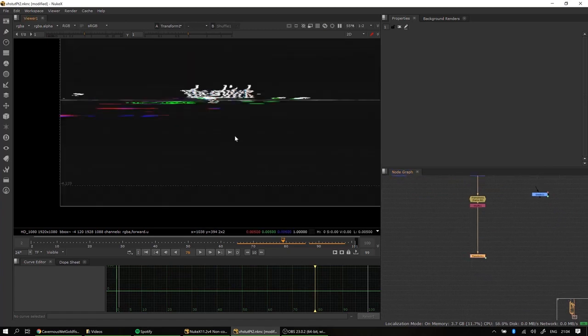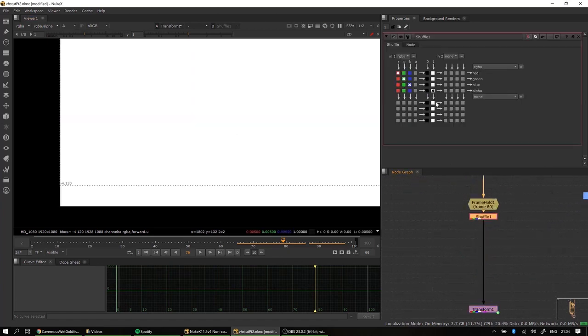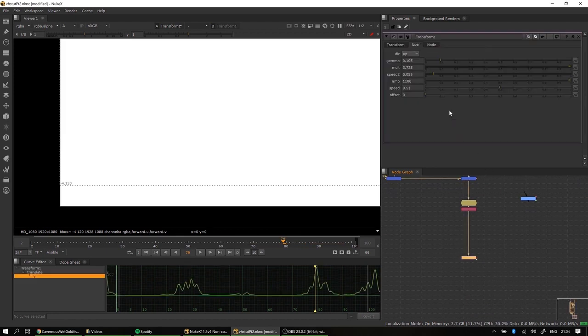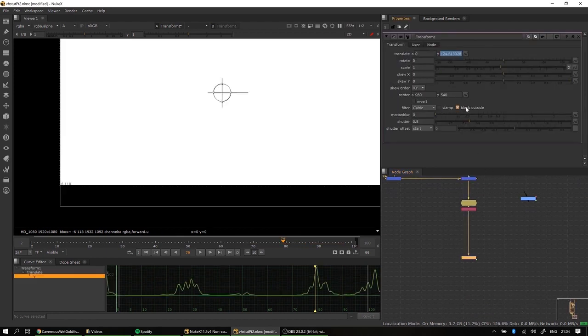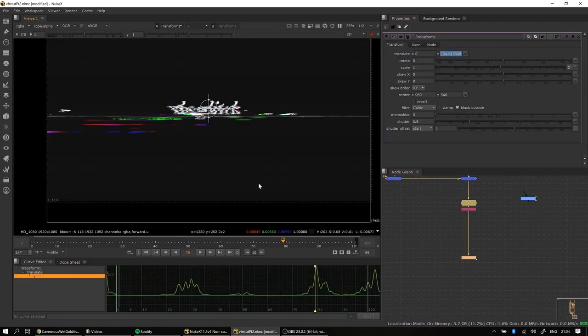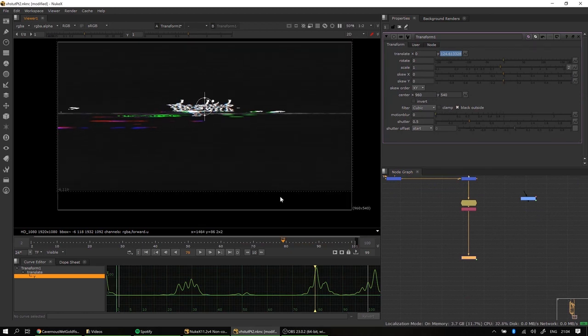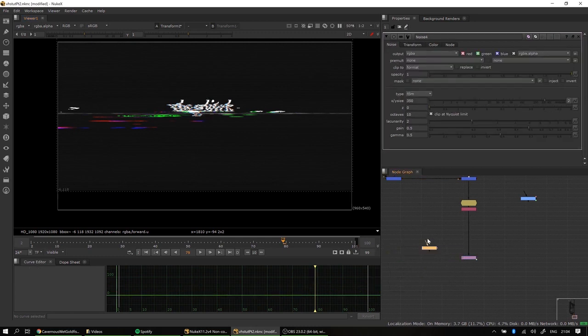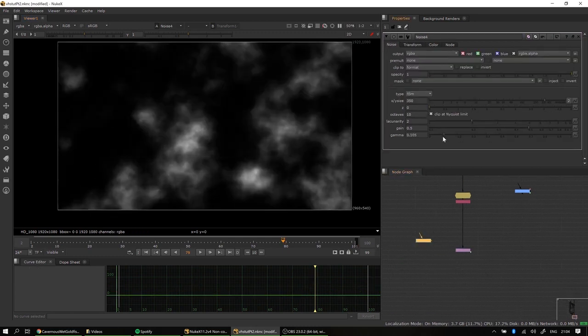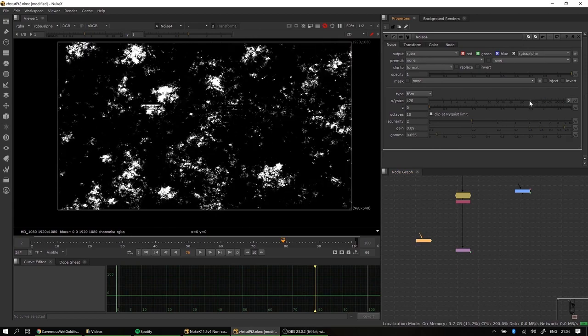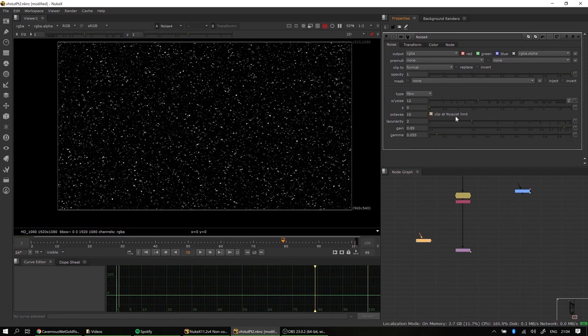We've given it an alpha here, so I'm going to make sure that black outside is turned on. So essentially, when it moves up, we're going to be revealing something underneath it. So if I created a noise, just gamma right down, crunch it with the gain, we have this effect.